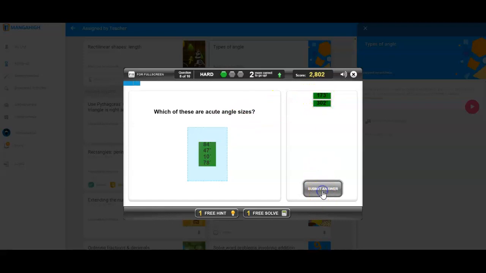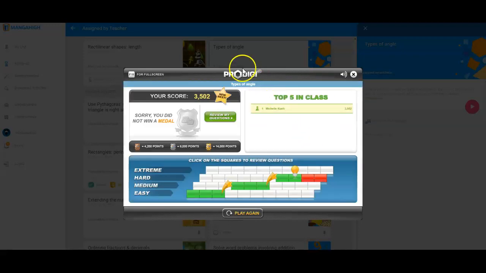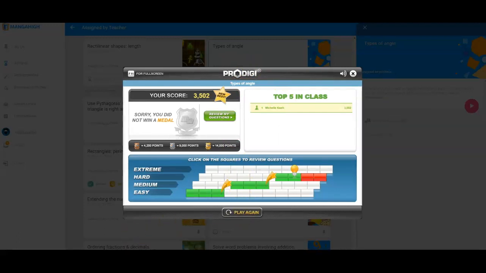And so forth. Okay, so let's try and get all of our questions. Actually, if I get this one wrong, let me show you what happens. We move back down to the previous level question. So here we have completed our 10 questions, but as you can see, we haven't actually earned a medal. So in other words, our students have not passed.